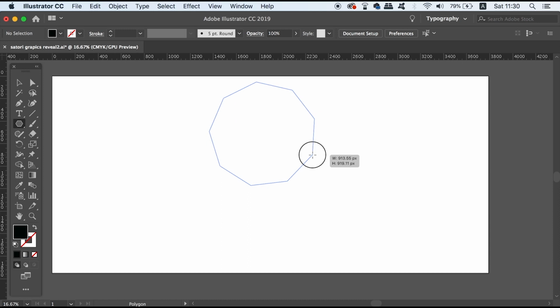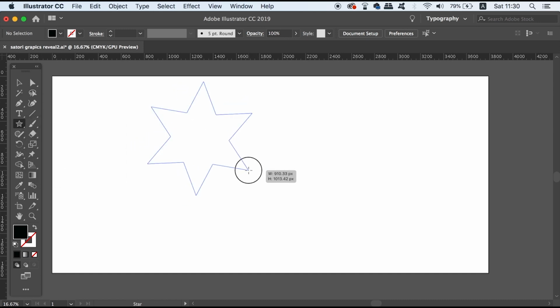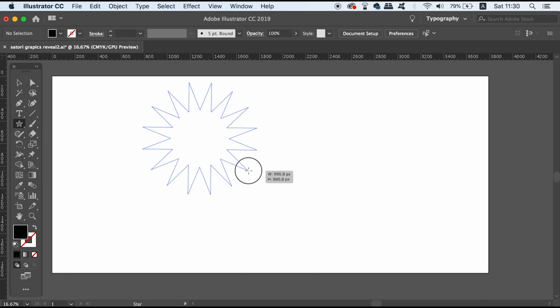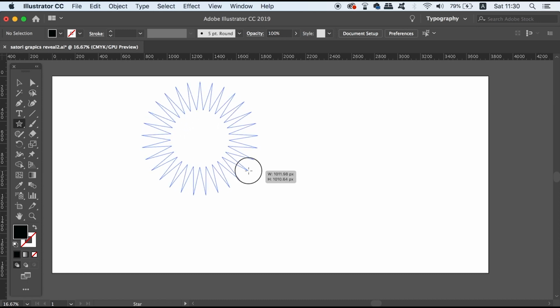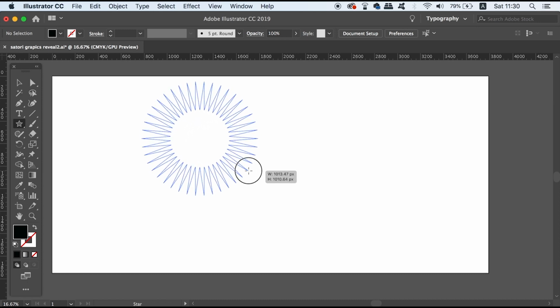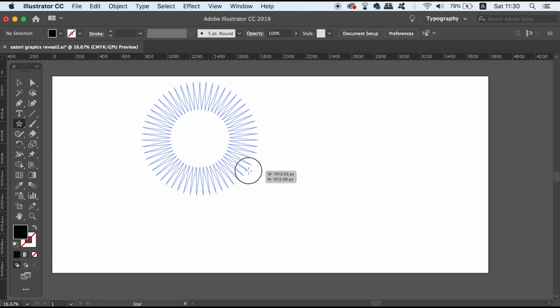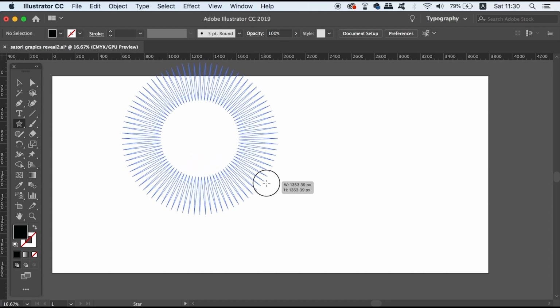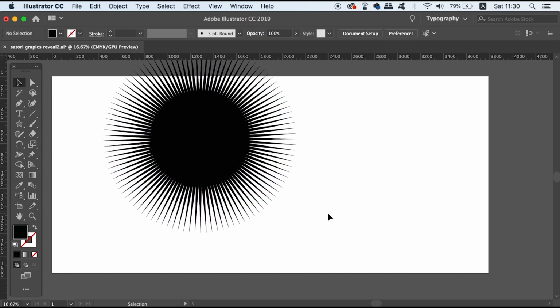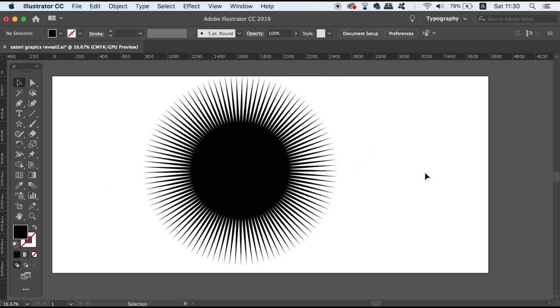Now this is really useful, and it does help to save time when working in Adobe Illustrator. But it doesn't just work with the polygon tool, it also works with the star tool too. However, there is no quick way to adjust the size of the spikes on your star, but you can quickly change the amount of spikes on the star. And for some reason this design on screen now is quite jarring on the eyes, so let's move on to the final point in today's video.